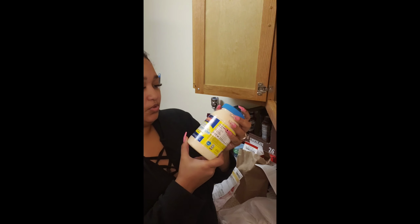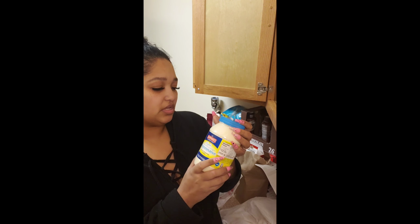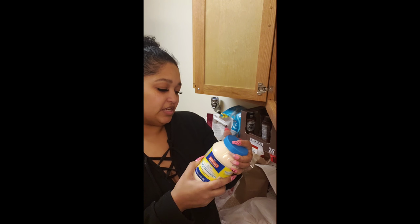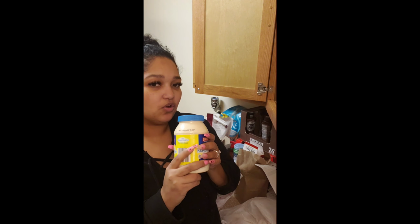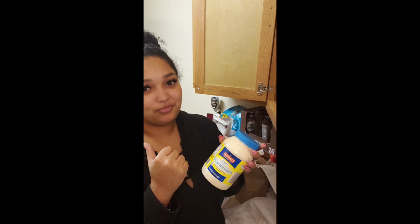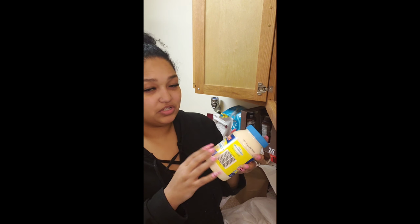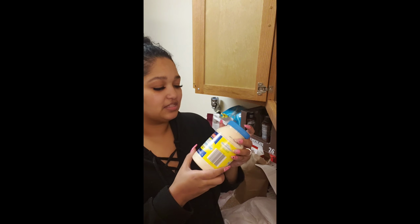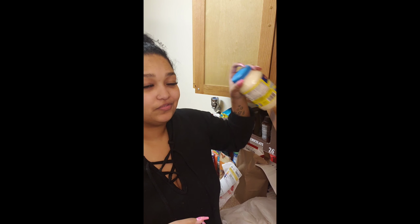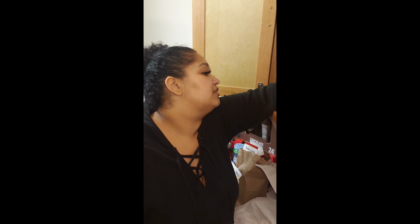And then this is pre-surgery shopping because I never even used this yet. This is light mayonnaise, which honestly, when you look at the label, it's almost the same as the olive oil mayo. So I usually just buy the olive oil mayo, but this was just something pre-surgery, I guess. I was like, yeah, I need this. And it's Berman's brand, which means this is from Aldi's, so it's probably like $1.50, $1.89, something like that.